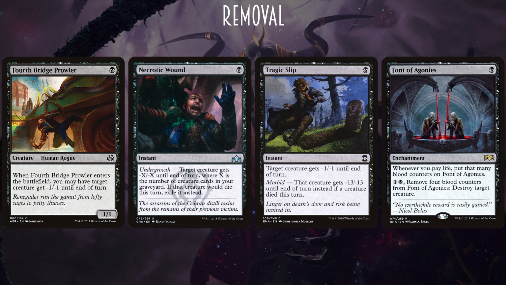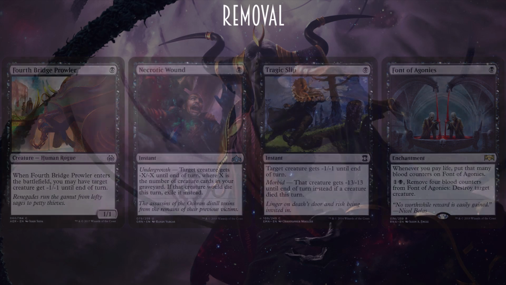Necrotic Wound has Undergrowth, so it counts the number of creatures in your graveyard, and it gives target creature -X. So this one's pretty easy. Like I said before, Songs of the Damned routinely makes 5 mana on a normal game, and if the game goes long, you're talking like -13 to a creature with Necrotic Wound. So this can bring down an Eldrazi Titan pretty easily. And similarly, Tragic Slip has that morbid -13. Very easy to trigger in this deck.